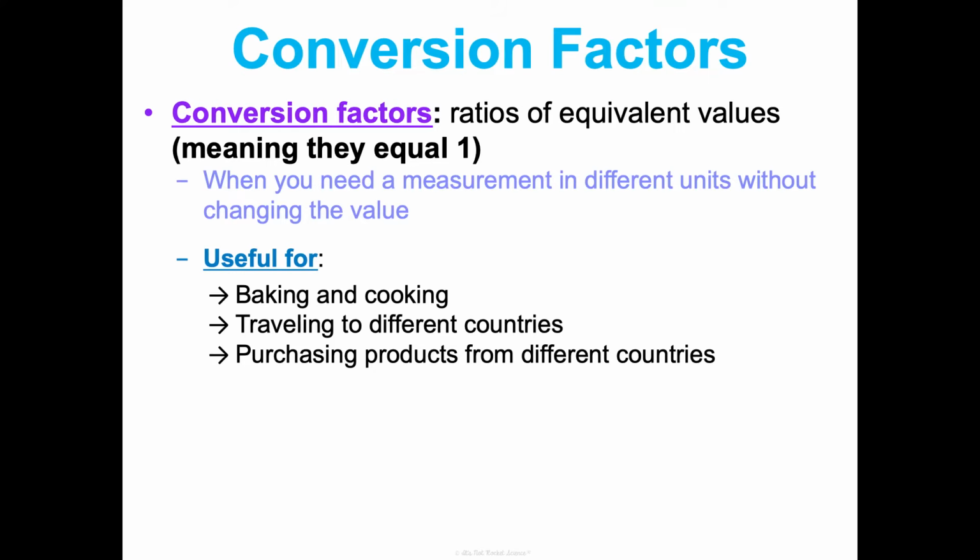Another thing is purchasing products from different countries. A great example of this is the formula shortage that happened in the United States in 2022. So US infant formula for babies is often measured in ounces. A parent will know that, okay, I'm going to have 8 fluid ounces of water and then I add 4 scoops of formula. But a lot of parents were forced to use European formula brands because of the US formula shortage. And when those European formulas came over, their measurements were done in milliliters. So we have bottles in the US that only have ounce measurements and ounce lines on them, but you got to know how to convert that to milliliters in order to figure out how much to feed your baby.